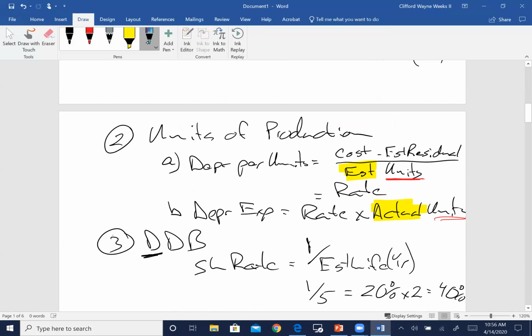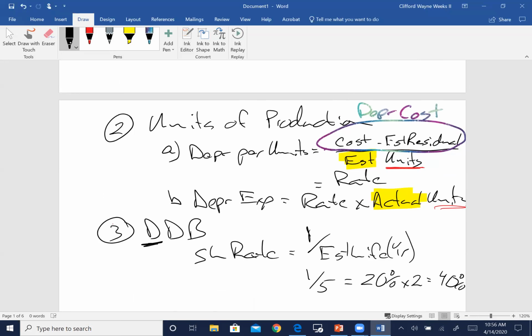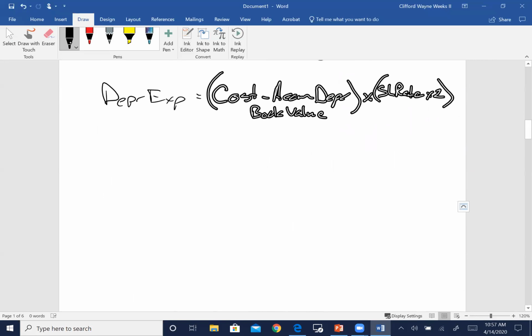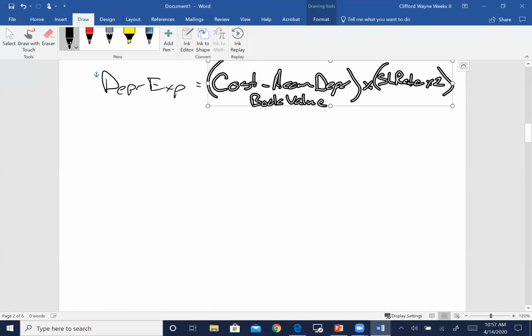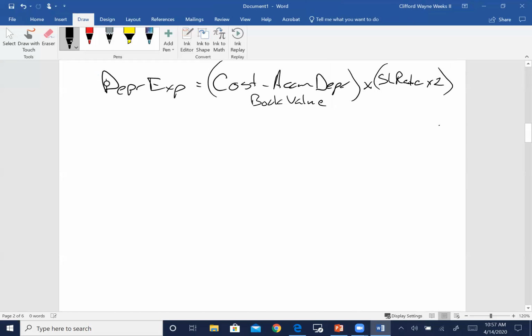Right, let me see if I can highlight it. This, how do you like those funky colors, is what's referred to as the depreciable cost. It's the cost that we're going to be spreading out, right, over the life of this asset. Right? And so those are the 3 different methods of depreciation. Like I said, there's a lot more discussion about that in the videos that I made.